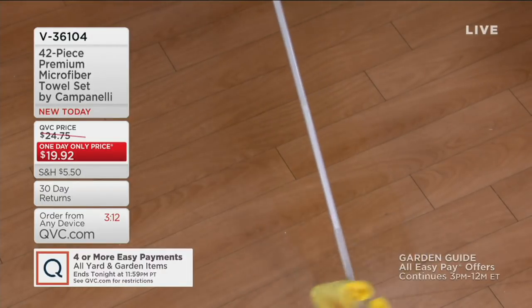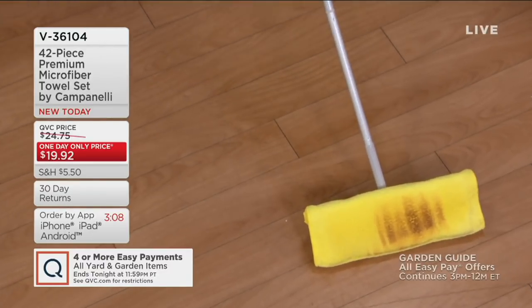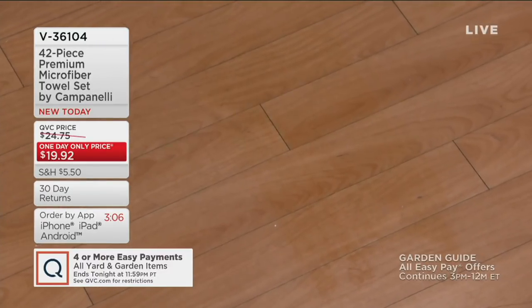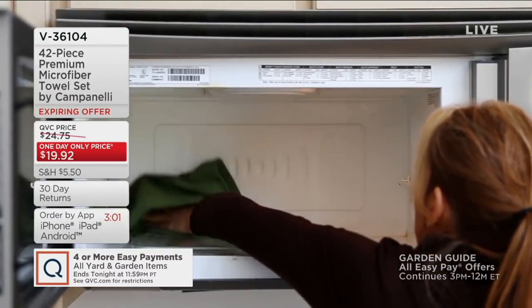Now, this right here, this is great because this is not going to end up in the landfill. This is going to end up in my washing machine and my dryer, and I'm not going back to the store to spend more money endlessly on disposable products.